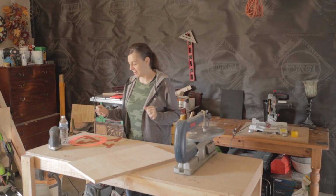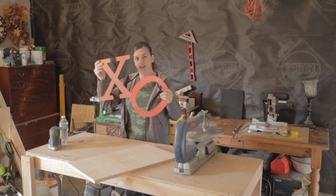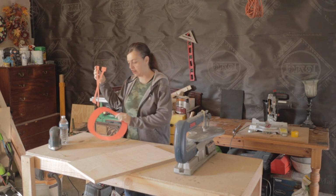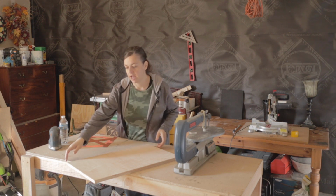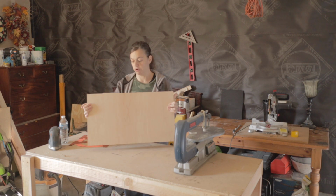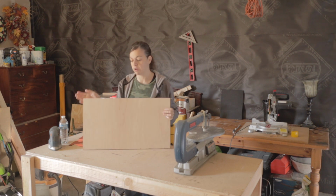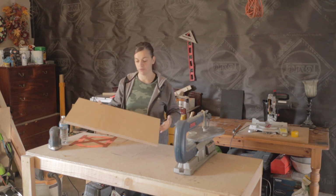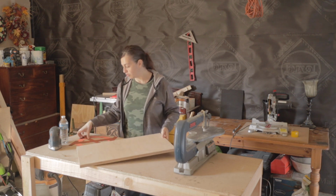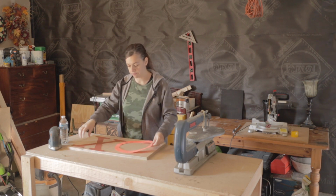I'm here outside, and I'm going to make a large X and a large O, and I cut this out with my silhouette. I also got this nice piece of wood from Lowe's, and it was under where they do the cutting, and it was a piece of scrap, and I got it for free. So I'm super excited about this project. I'm gonna cut this out with my scroll saw and use it for my Valentine's decor.